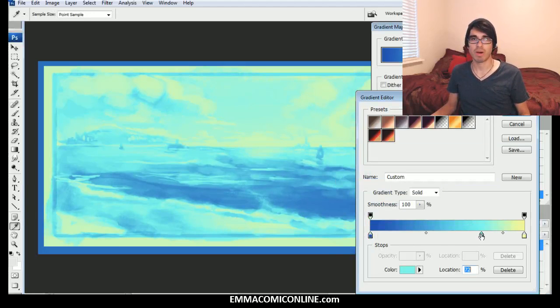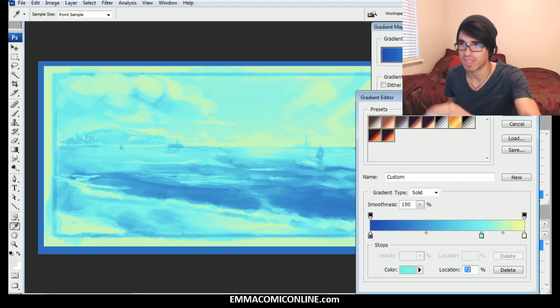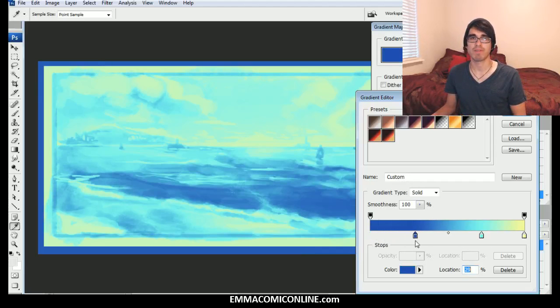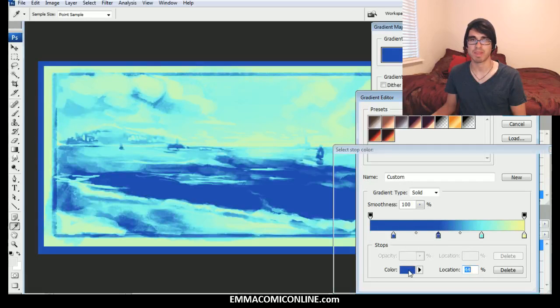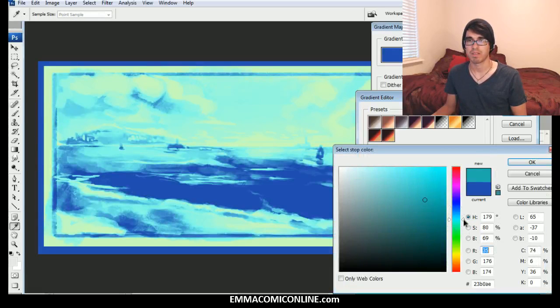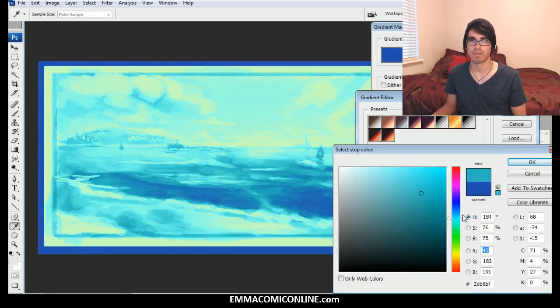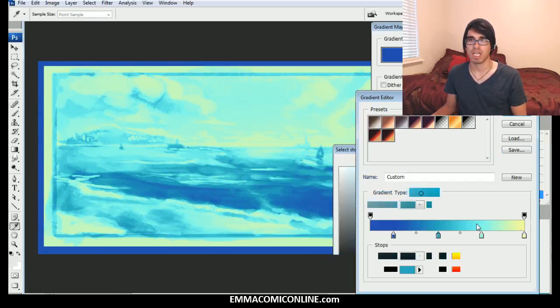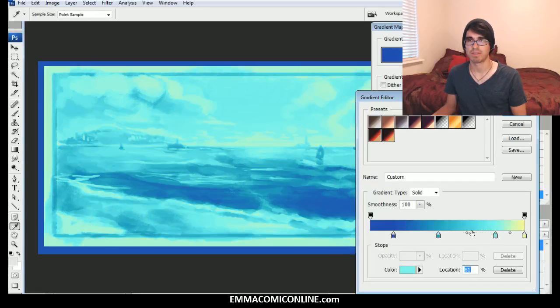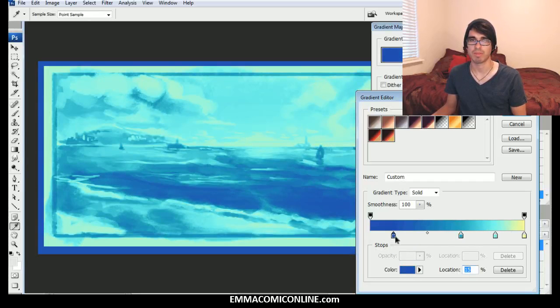All right? So I want the background, I'm looking for this right here. Basically exactly what's happening right here, I like that with the sky. And now you're going to start moving your little sliders around until you get to something that you like. So let's put in a little bit more of this aqua color. A little bit more of the aqua. There we go. Now I can start to see a little bit more of the picture.